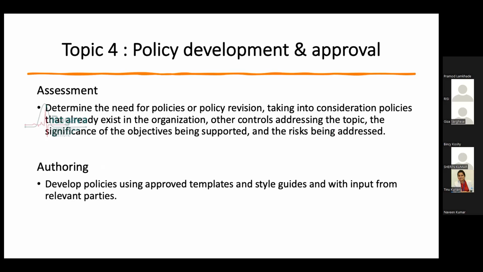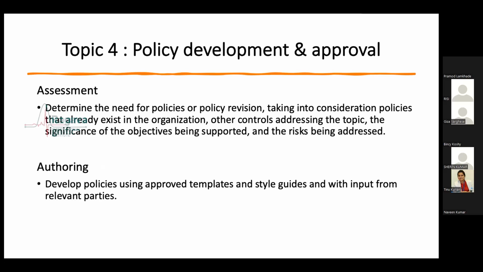Next thing, now you have a structure in place. Now you, as a process owner, have to develop a policy. So you will directly approach the policy management gatekeepers, or policy management committee, or policy management department and tell them, okay, I would like to develop a policy, and this is the topic, and so on. So there may be some process to be followed. Sometimes you may need to submit a request form. You may need to undergo certain discussion with this committee or team, etc.